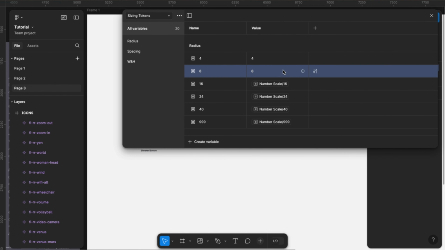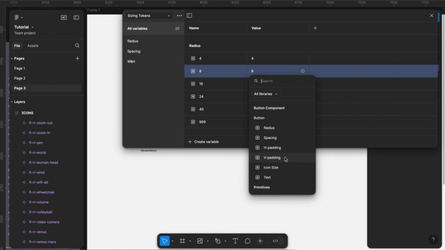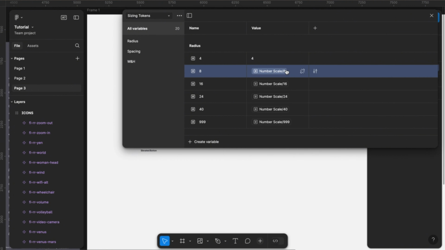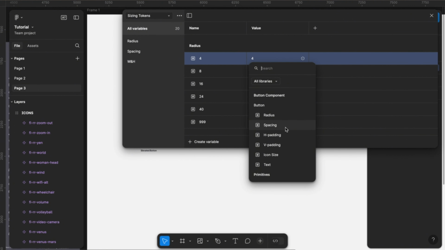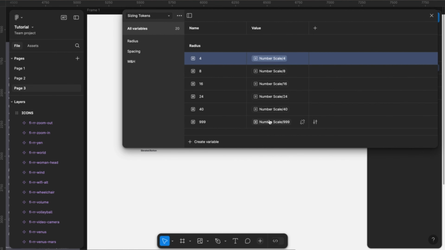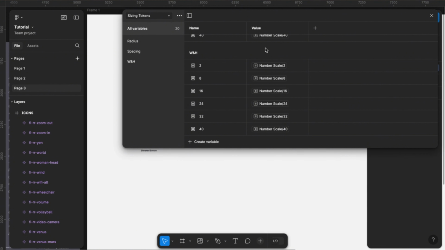So in order to link it to your primitive, to reference it, you come here and you're going to go straight to your number scale, and we're going to reference it. We'll give it 8. And for this, we're going to come to the primitives. You see primitives, number scale, and we're going to give it 4. So that is it about this.